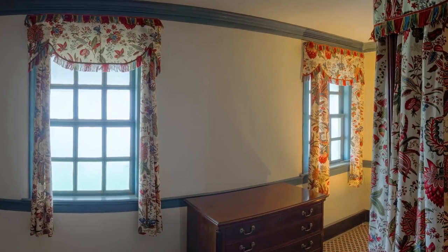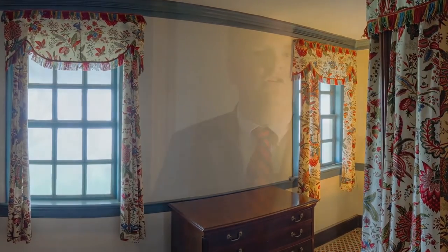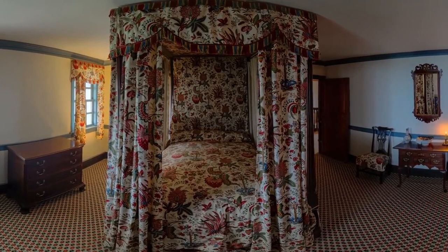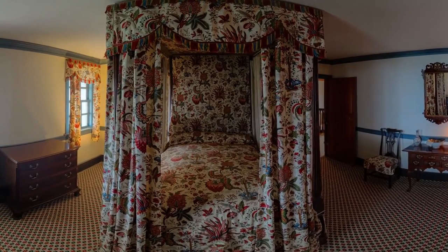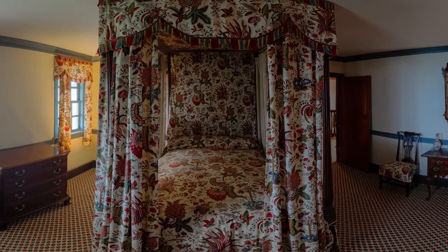This bedchamber is really one of the more impressive bedchambers here at Mount Vernon, both architecturally and with the scene it provides for guests to see. There are two windows in here, as opposed to the one in many of the other bedchambers, and it looks out onto a magnificent view of the Potomac River. The space is decorated with a bedstead that is an 18th century design, with chintz hangings — fabric hangings with printed cotton in multiple colors — which would have been very fashionable in the 1770s to the 1790s when the Washingtons were here in residence.